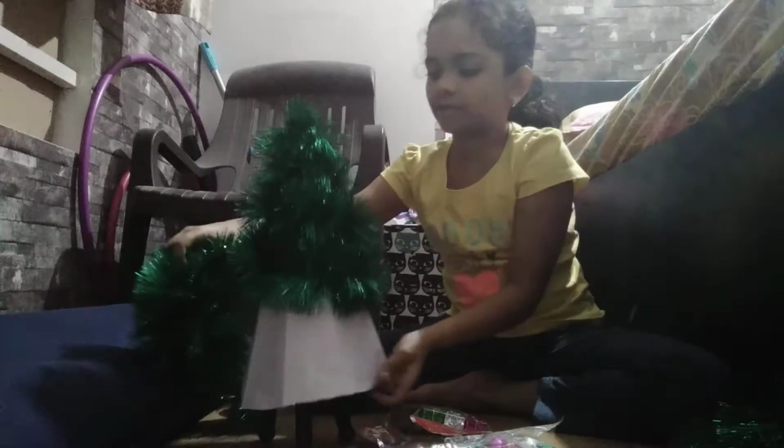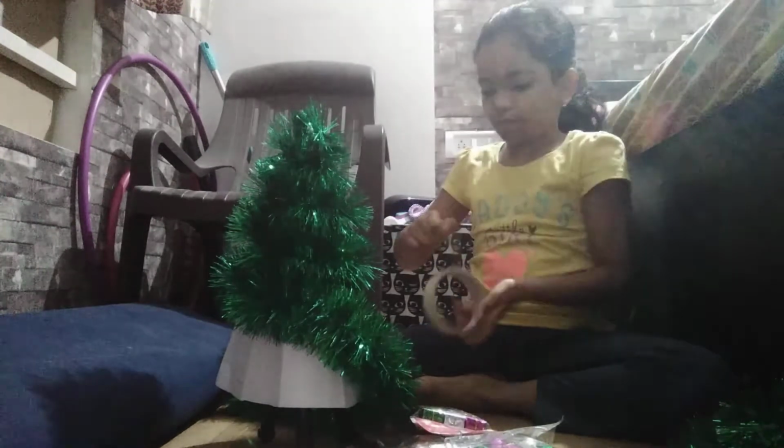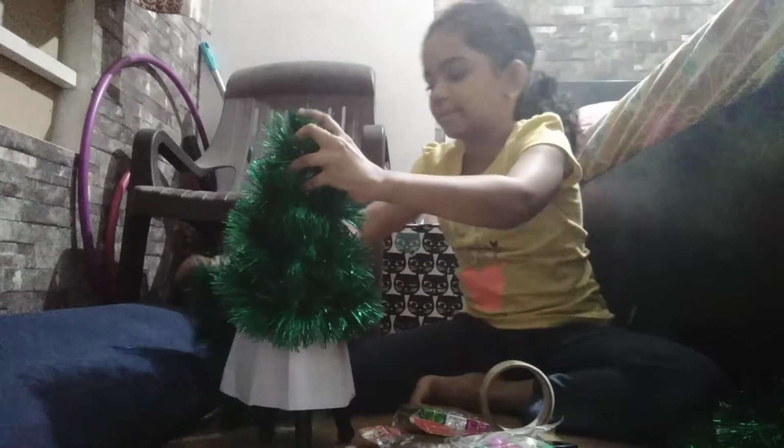I'm almost done. Okay, so now I'm going to take. See how I'm taking. So that's why I told you to take it. Yes, I got it. So again, remove your tape, fold it into it, and then stick it. It's very simple to make a Christmas tree.